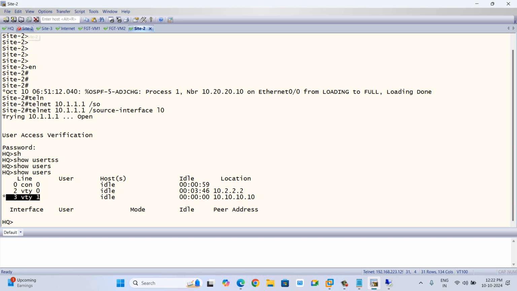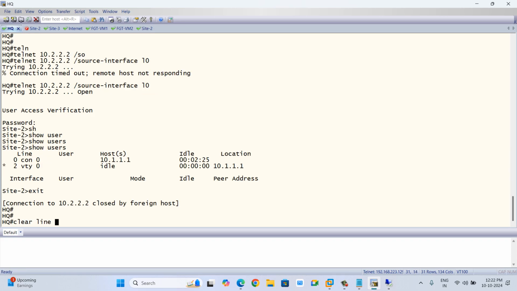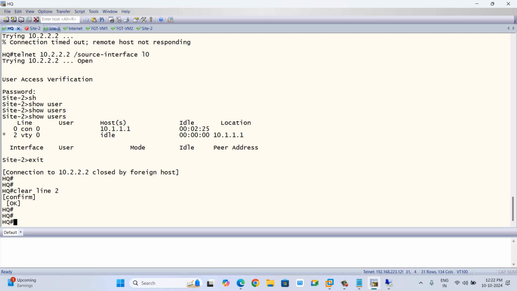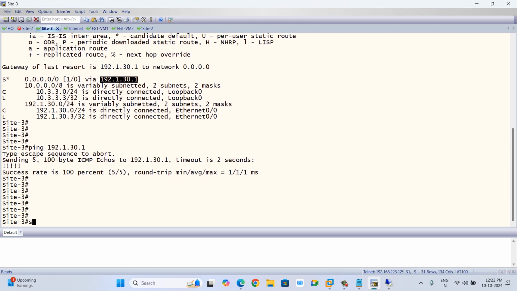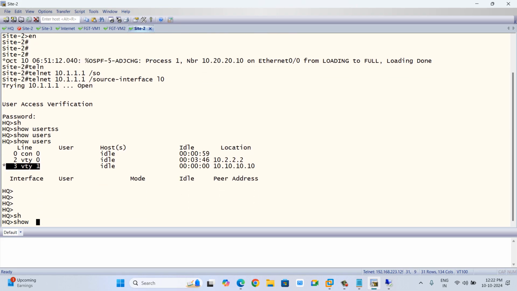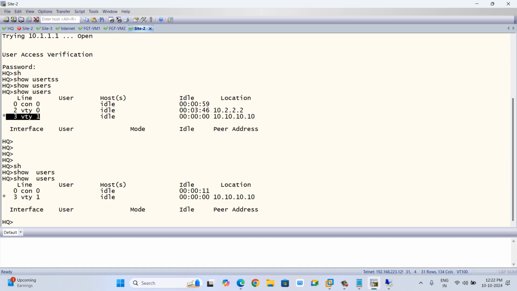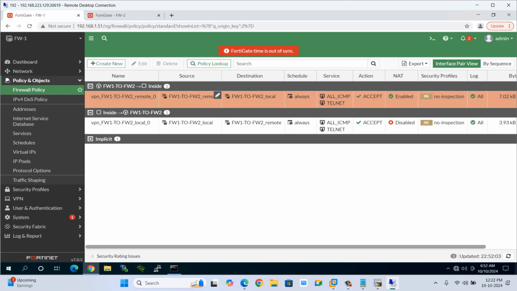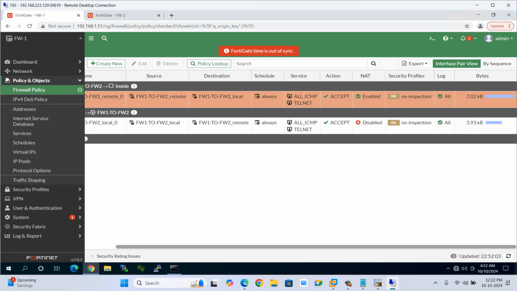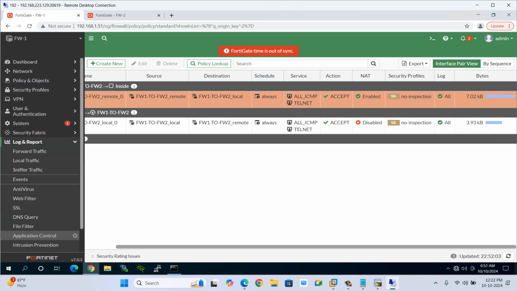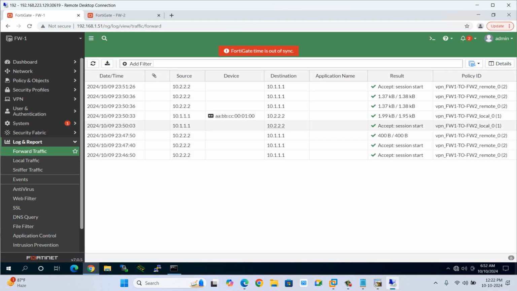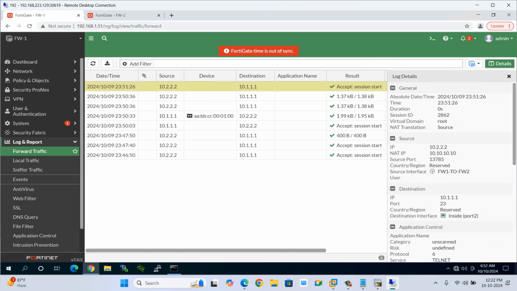So if I'm going on my headquarter and clear line 2, sorry, site 2 is here. Show users. See, this is the active one, right? And how we come to know that it's working or not? First of all, see, it's getting increased, means they are working. Only two policies are here. And also we can go here to log and report and can check the report. It will be showing here, see. And you can go to details and can check what is being done here, what is going on.